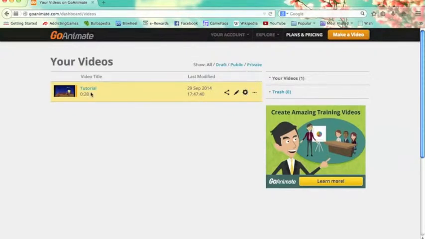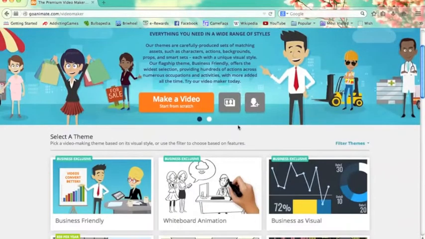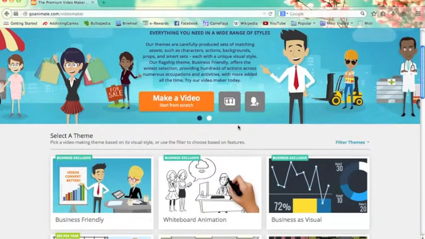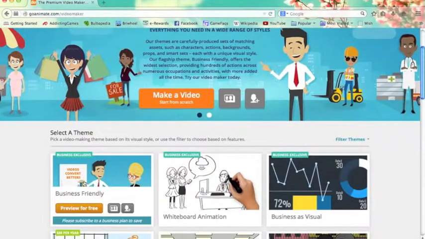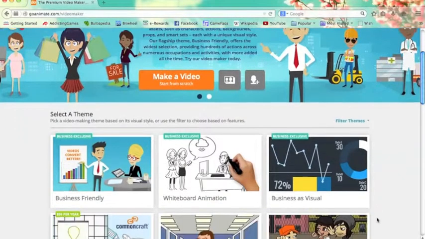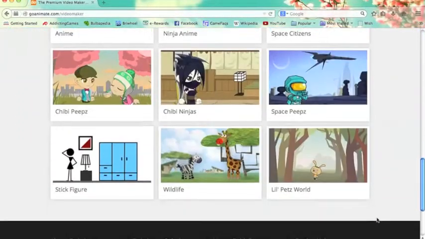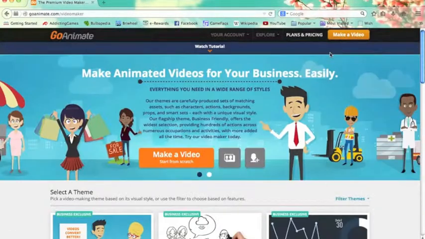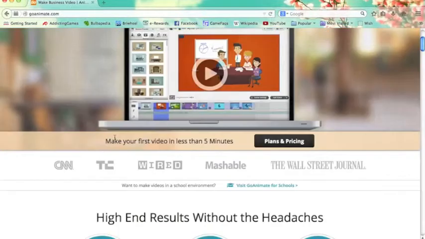As far as the limitations of free accounts go, you can't make things over 30 seconds, like I said earlier. You can make things in the business themes, like business exclusives down here, but you cannot save them. So that really makes you not able to use it, because you're probably not going to get one of these done in one class day unless you're very, very fast. As fun as whiteboard animations may look, you can't save with them. There's a lot of themes that you can use without having to pay for an account, so there's really no reason to. This is the end of the video.